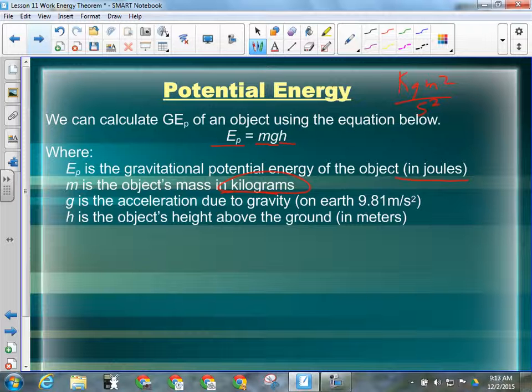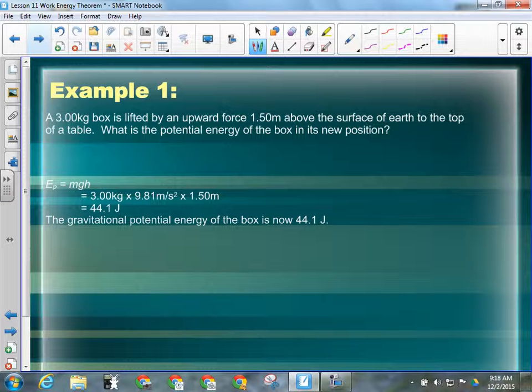Okay, our distances have to be in meters, and time's always going to be in seconds if it's part of it. g is the acceleration due to gravity, and h is the height above the ground, always measured in meters. Everyone good with that? Questions there? Okay. All right, so simple example here.